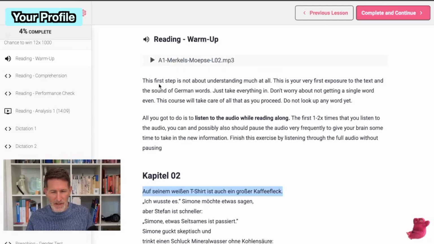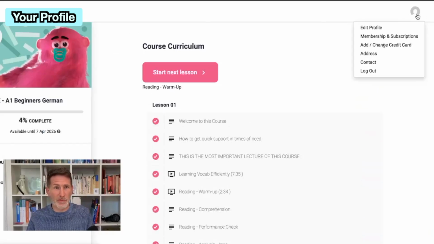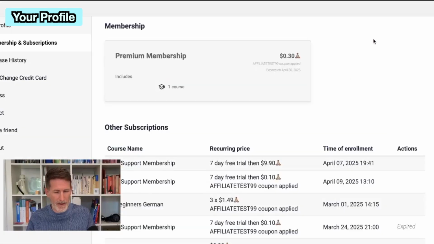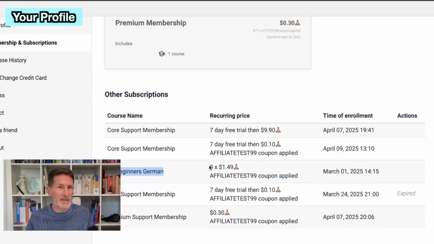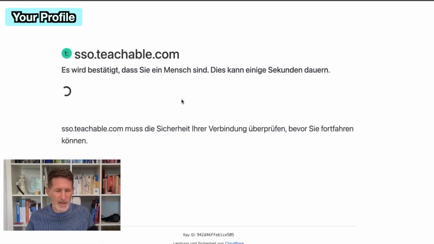Let me see if there's anything else I can show you. The settings, autoplay, autocomplete. One more thing. If you have enrolled up here, you have your profile. If you click on membership and subscriptions, but you don't have a membership or subscription, nothing will show here. Currently I only have this. Interesting that it shows this. Maybe I tried a subscription model once, but normally my paid courses will not appear here because they are not subscriptions and they are not memberships. They will appear here in purchase history, and this is also where you can find your receipt. You can change your credit card details. Let's hope mine doesn't show.